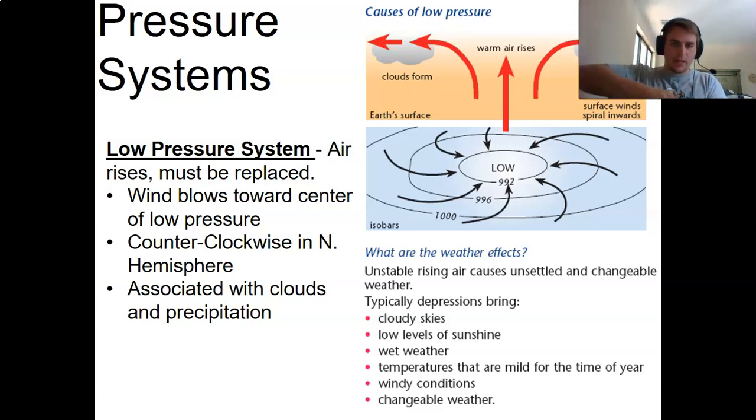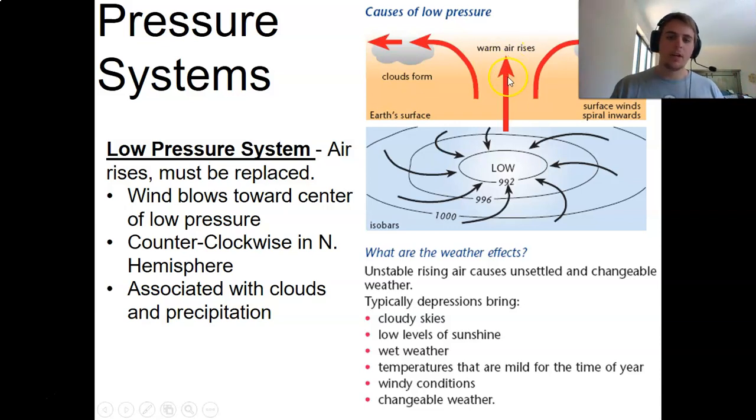That's how a vacuum cleaner like you might have at home works, is that it creates suction and air has to rush in to fill that void, and so it gets sucked in. So you have the same thing here where wind is pushing towards the low pressure system right here in the middle. Usually this moves counterclockwise in the northern hemisphere, just the exact opposite of the high pressure, usually associated with clouds, precipitation, bad weather, because all of that moisture that is in the air here is going straight up into the air and causing clouds to form. Those clouds, once they have a lot of moisture, are going to get rid of it through precipitation, either snow or rain or whatever.